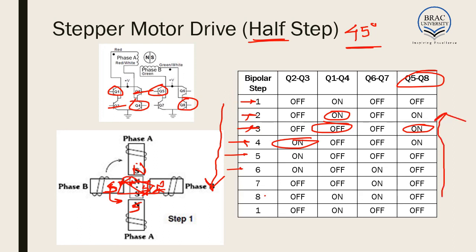So the advantage of half step is we can control the angle with a precision of 45 degrees. That is, we can make the angle go 45 degrees, 90 degrees, 135 degrees, like that. In case of full step, we could control only through 90 degrees. That is, we could make the angle 90 degrees or 180 degrees. So the same circuitry can be used for half step and full step, but in half step we have more precise angular control than in case of full step drive. This is how a stepper motor is operated in real circuits.